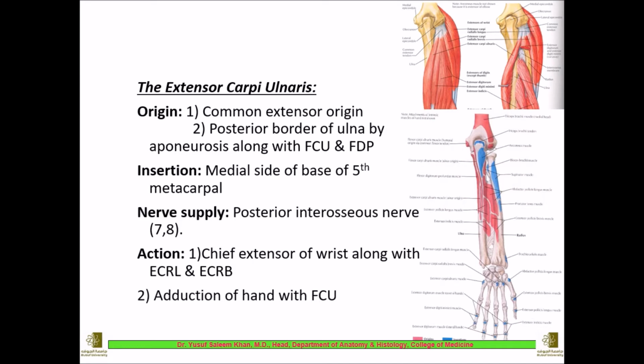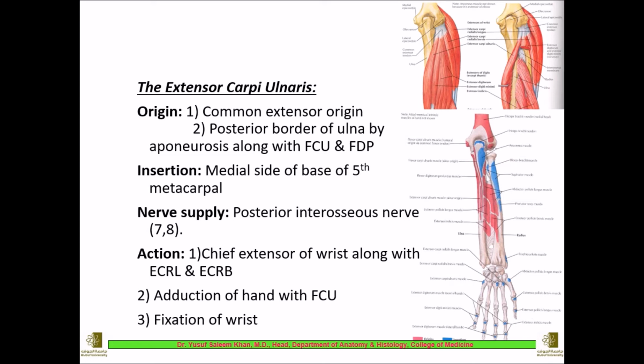Because it is on the medial side, this acts along with the flexor carpi ulnaris. The extensor carpi ulnaris along with the flexor carpi ulnaris will be helping in adduction of the wrist joint. The adduction is moving the hand toward the medial side, towards the central axis, towards the little finger, without bending. That is called adduction of the hand. So flexor carpi ulnaris as well as extensor carpi ulnaris, which are both on the medial, ulnar side, help in the adduction of the hand.